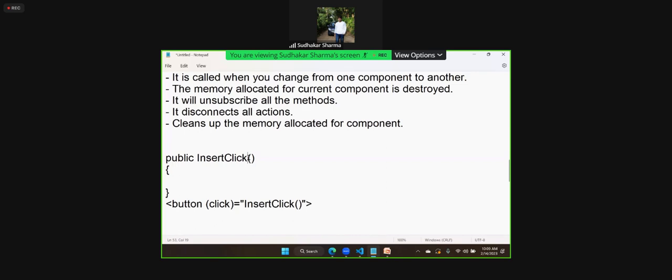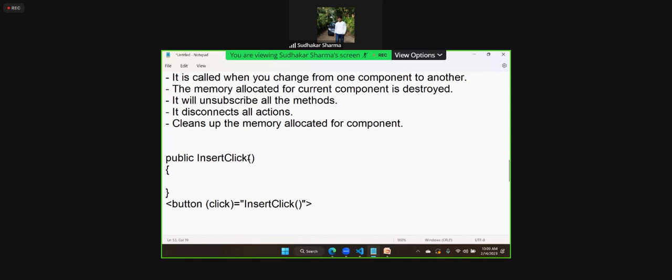Same as, suppose you subscribe to a YouTube channel. When anybody uploads a new video, immediately a notification comes to you, to your email or your YouTube. That notification tells you that some video is uploaded and you can start watching it. That means a subscriber gets a notification, and that notification tells that some change happened. So the point is the methods are subscribed to events.